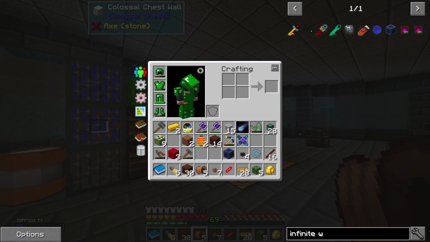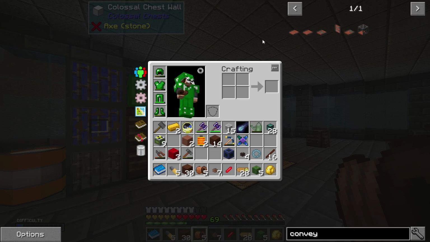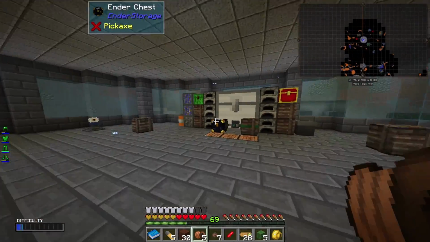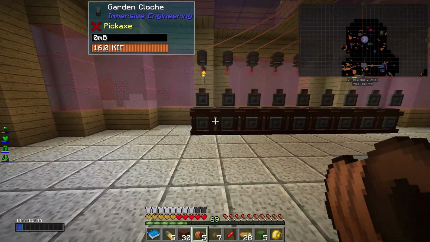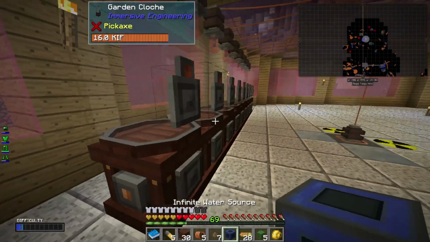Conduit. One more thing we're actually going to need, and I should probably make right now. We're going to need some conveyors, because I'm pretty sure, we'll do a quick test. Let's go up and down the ladder 10 more times. Let's go up here. Let's get the water source hooked up, and then work from there. There we go. That makes more sense.